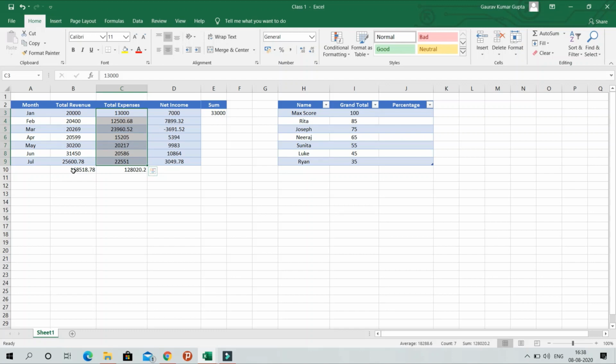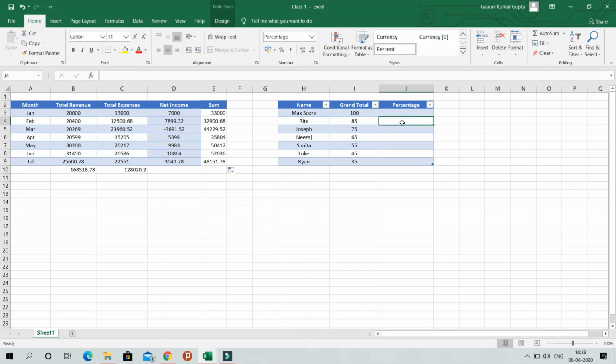So this is how you can do it in two ways. One is if you have a smaller data set, you can do it one by one step. Or if you have a huge one, then you can just put equal to sum bracket, select all the column like that, close the bracket and enter. You will find all the summation over here. So we have learned addition and subtraction. Now coming to divide. Divide is also very simple.